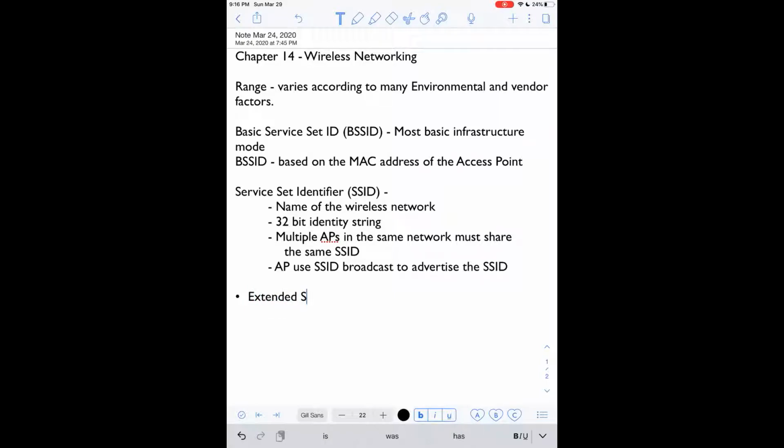The extended service set ID, or ESSID, this is every access point that connects to a single switch becoming part of a single broadcast domain.